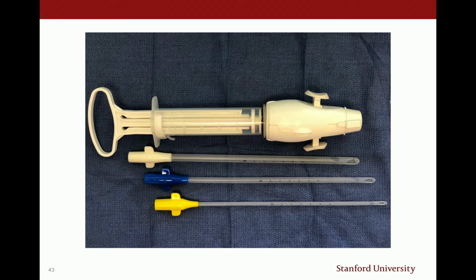This is a simple manual vacuum aspirator that was developed in the 1970s and has really replaced the sharp curette for safe abortion and post-abortion care and miscarriage management in most developed countries, and really making headway into developing countries as far as being incorporated. There's a lot of NGOs and World Health Organization and others that are working with countries with high unsafe abortion rates to improve the use of this in order to decrease the complications associated with sharp curette or other methods.